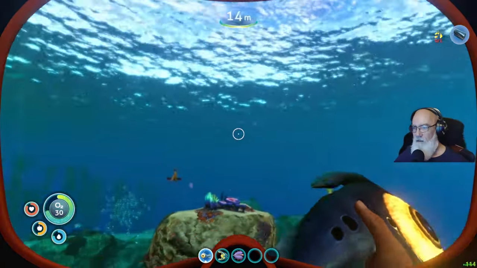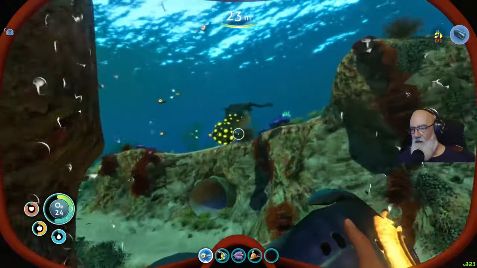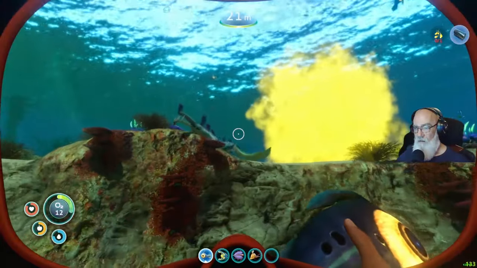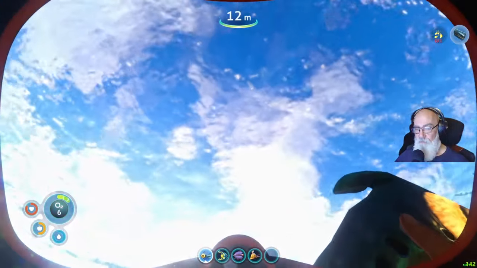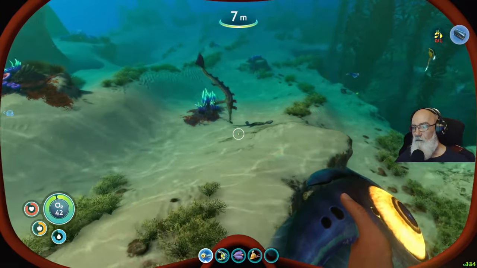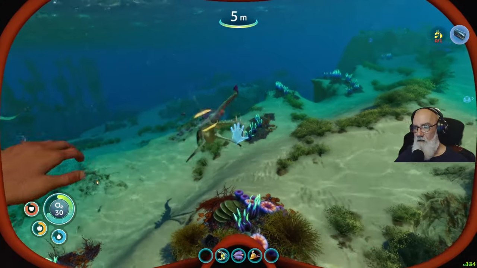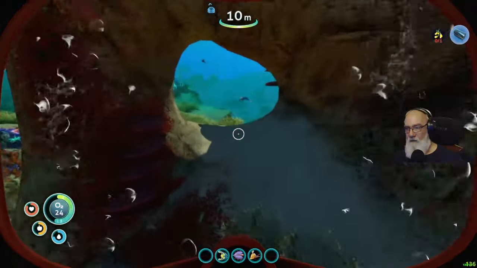What's that? Oh, another fish. What's this guy? Looks kind of like a walrus. Oh, oh! Oh, he didn't like that at all. What's he got in his mouth? Oh, he's picking up scrap metal. Whoa! Take that! See if I can lose him.